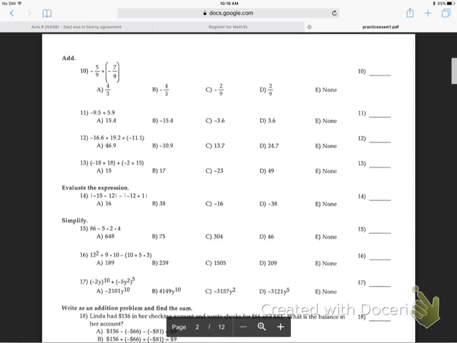Okay, number 10. So I'm trying to add, now is that multiplying? No, it's adding, huh? That's adding. How do you know, well, there's parentheses. How do you know it's not multiplying? What's the mark you would look for? Is that plus sign in the middle. Right, remember, it's not right up against the parenthesis, so it's not multiplication, huh? If that plus sign was missing, and that first fraction was right up against the parenthesis, that would be times, and I would just go top times top, bottom times bottom, done. But it's not. There's a separator in there, huh? And so that separator is telling me it's adding, subtracting.